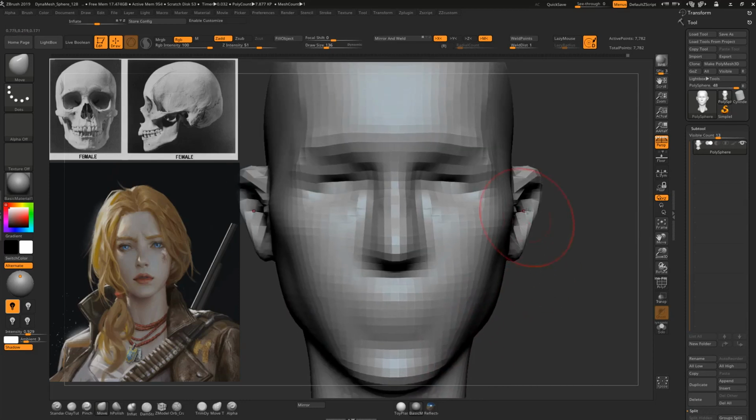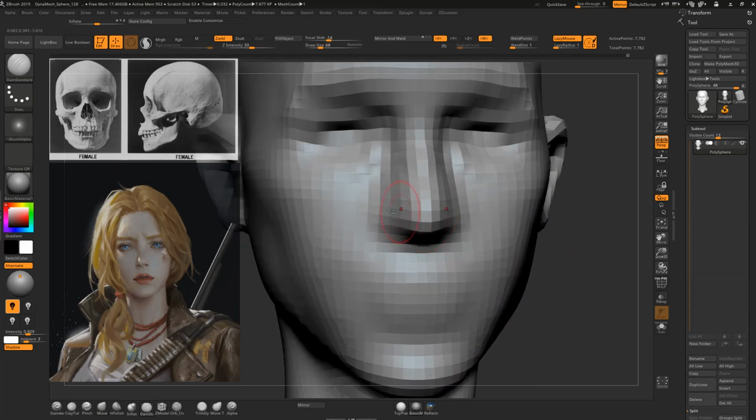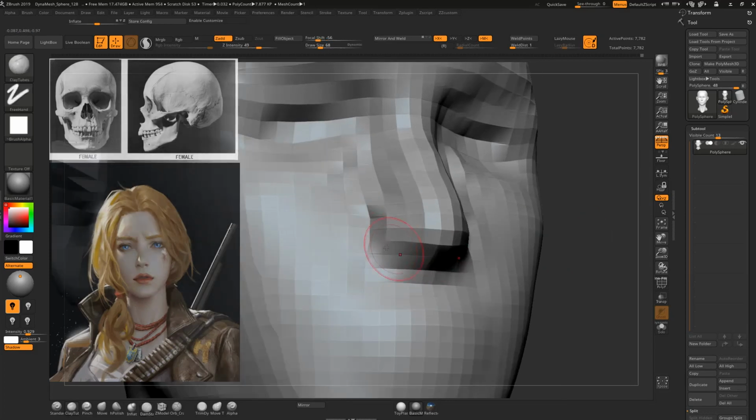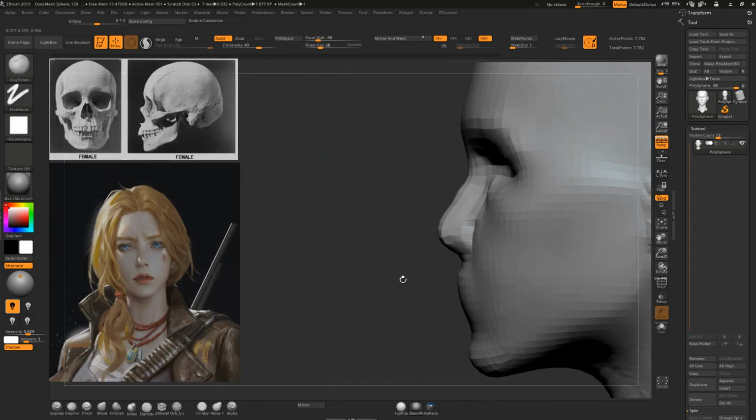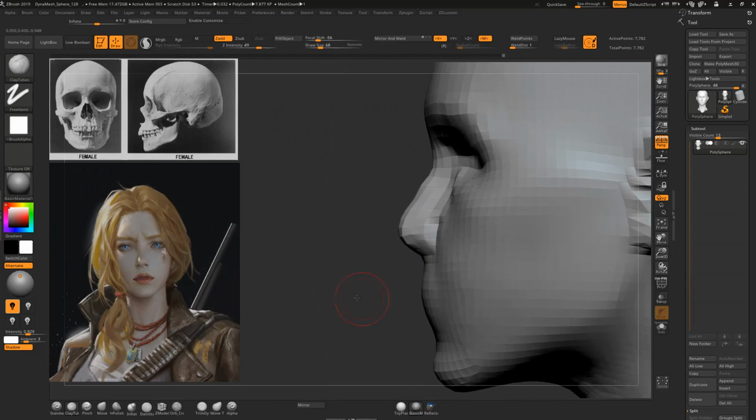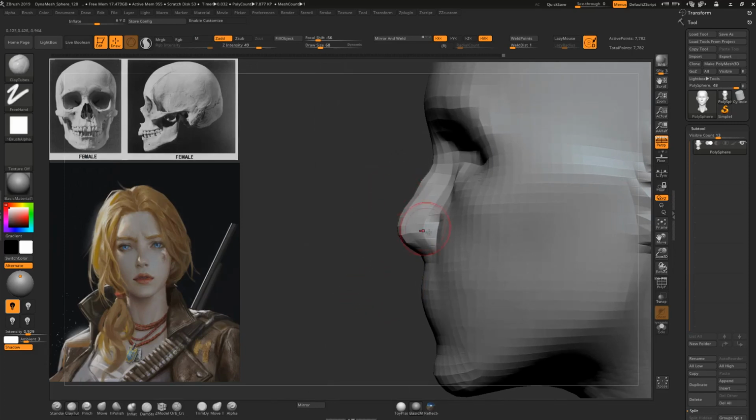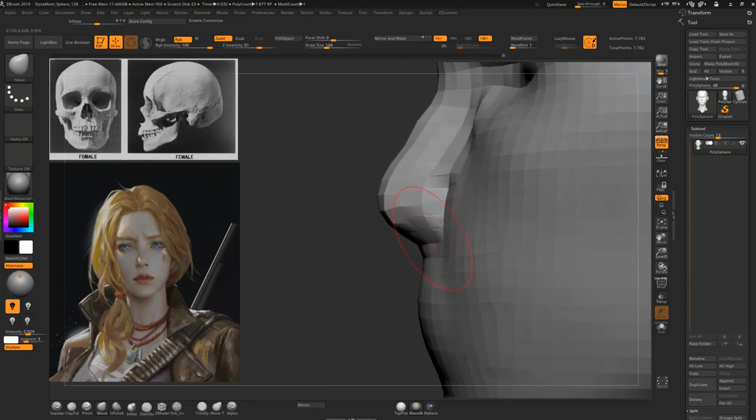So now we have kind of a thing. Let's go to the standard brush, and just establish some kind of nose. You have to be very, very careful with the nose. It has to be more wide, a little bit more like this. And notice, maybe not in these pictures here, the nose is never starting from the end here.